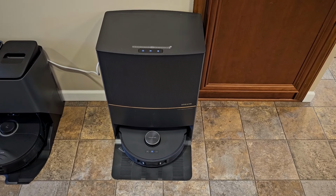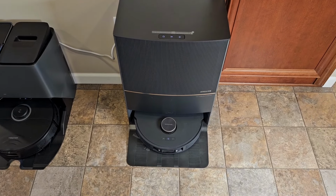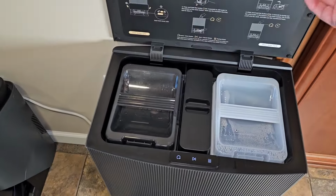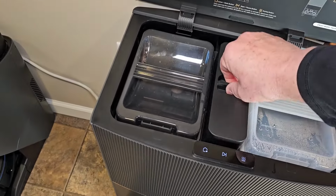Mop pads. All right, it looks like it's going to clean the mop pads. Okay, so let's go over all the maintenance on the base unit and the robot vacuum. Again, this is a nice hinge lid. Make sure you got fresh water. It's going to tell you if you run out of fresh water. It's going to tell you if you run out of liquid.